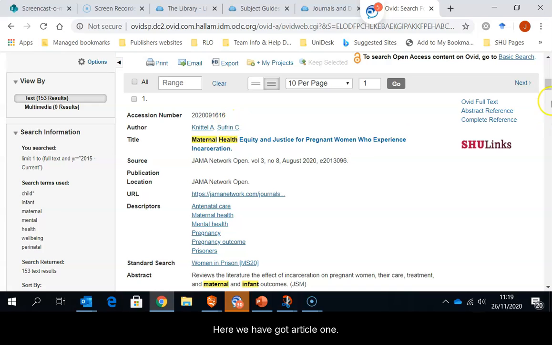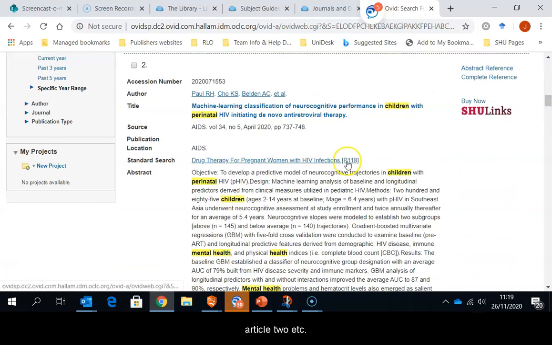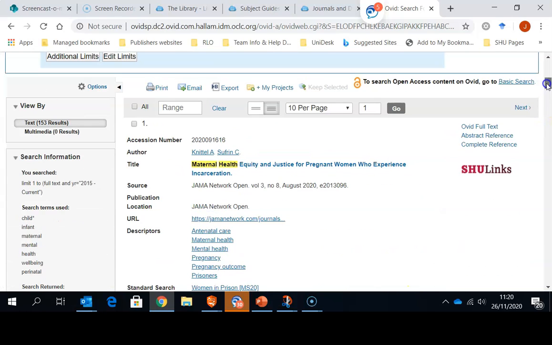Here we've got Article 1, and if I come down, Article 2, etc. With Article 1 here, I've got the author, the title, the source or the journal that it appears in. I've also got some descriptors. These can be helpful in identifying alternative keywords that I might want to search on.